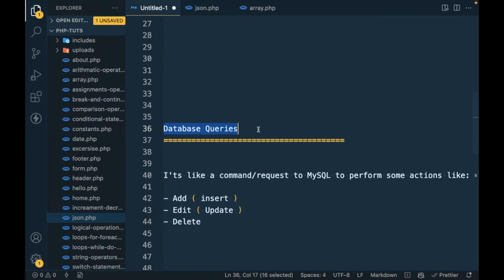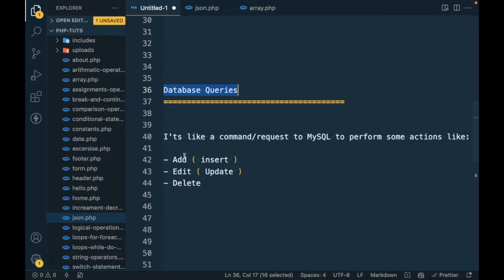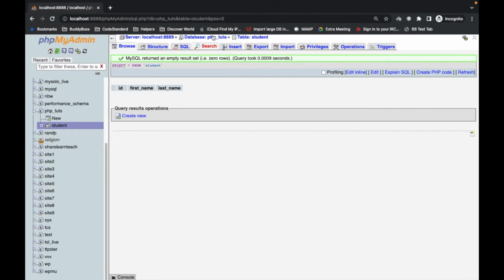Now what are database queries? It's like a command or request to MySQL to perform some actions like add, edit and delete. To add data we use insert, to edit the data, update, and to delete the data, delete.